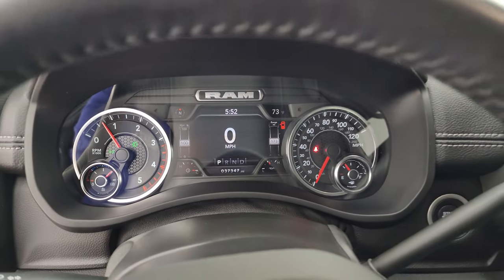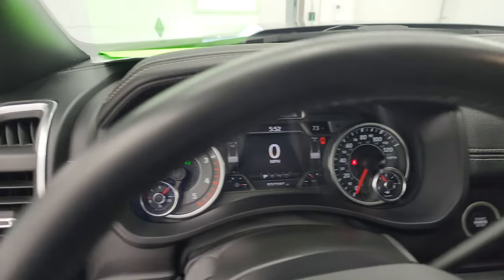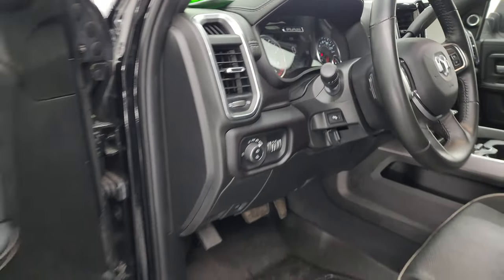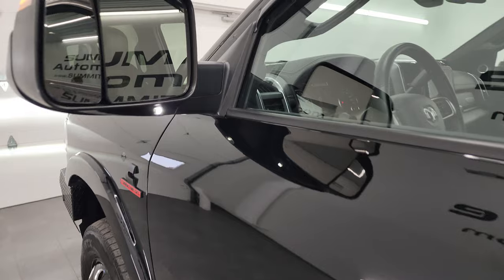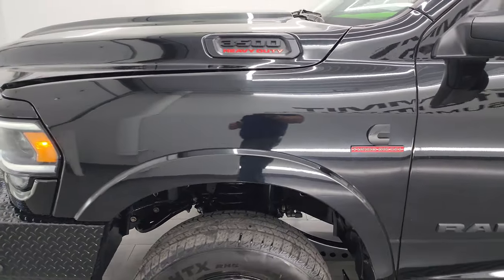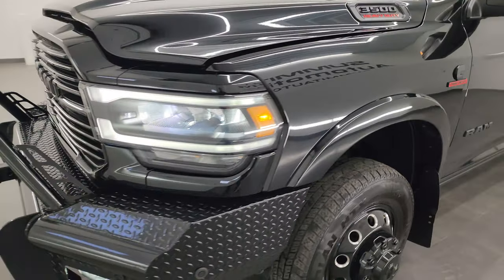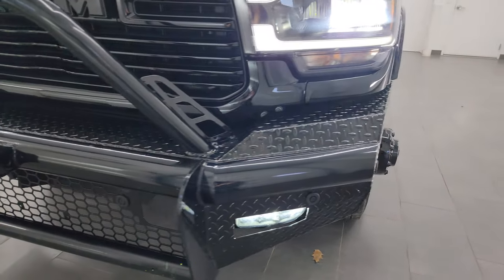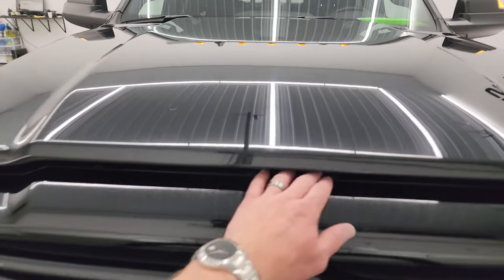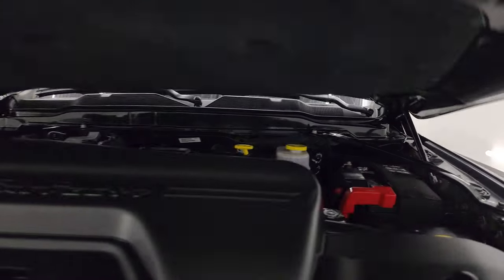There are those LED side lights — they are extremely bright. And I would personally like to thank you for checking out the video today. Hopefully from this HD video, you've been able to verify the quality, condition, options, and cleanliness of this truck all the way around, inside and out. Cab lights are working nicely too.